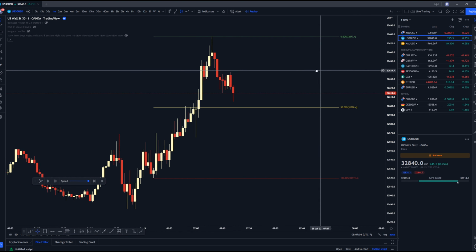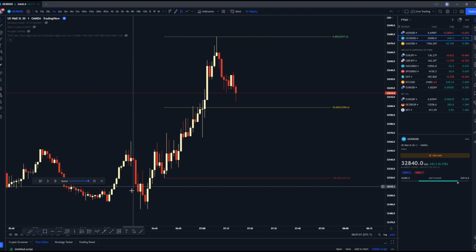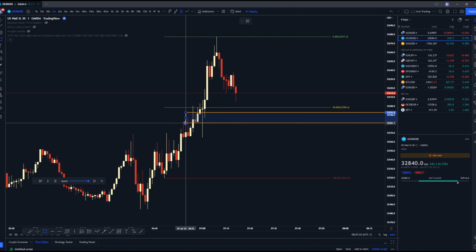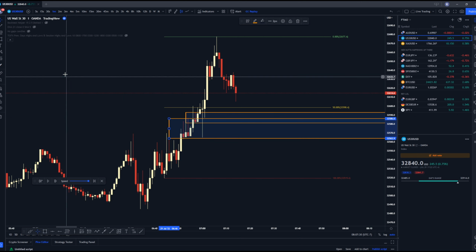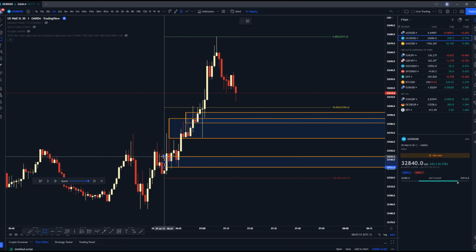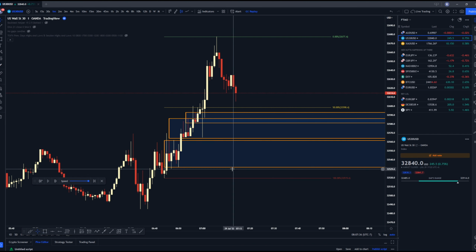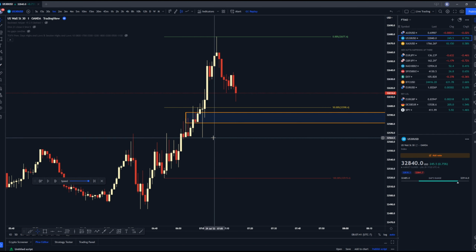And here's the fun part. Once you draw this out, what you're saying is that any area of demand under the 50% would be fair game. Basically, you're just looking for your reversal signals within this first area of demand. So I'll mark out the areas of demand that I see, and it's going to get really messy. But basically, you have anywhere down in here where price can bounce. Now that can initially get very confusing, but let's see what happens.